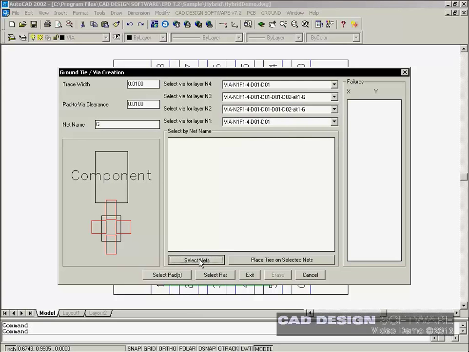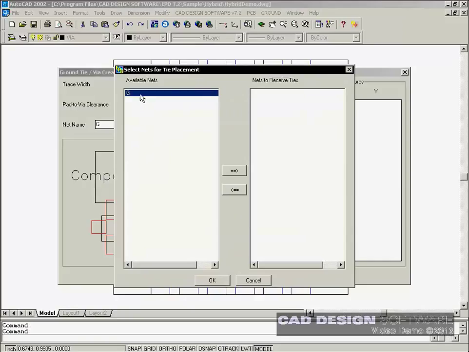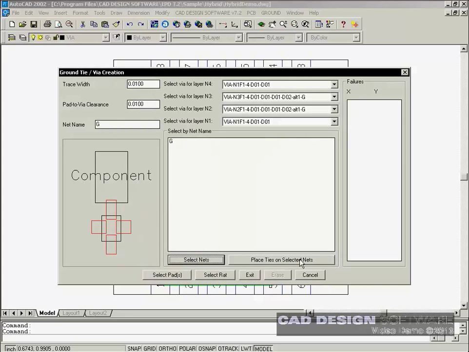Now we'll pick the Select Nets button. We'll select the available net, which is G for ground. We'll move that to Nets to Receive Ties. Pick OK. Now we'll automatically place the ties on the selected nets only.